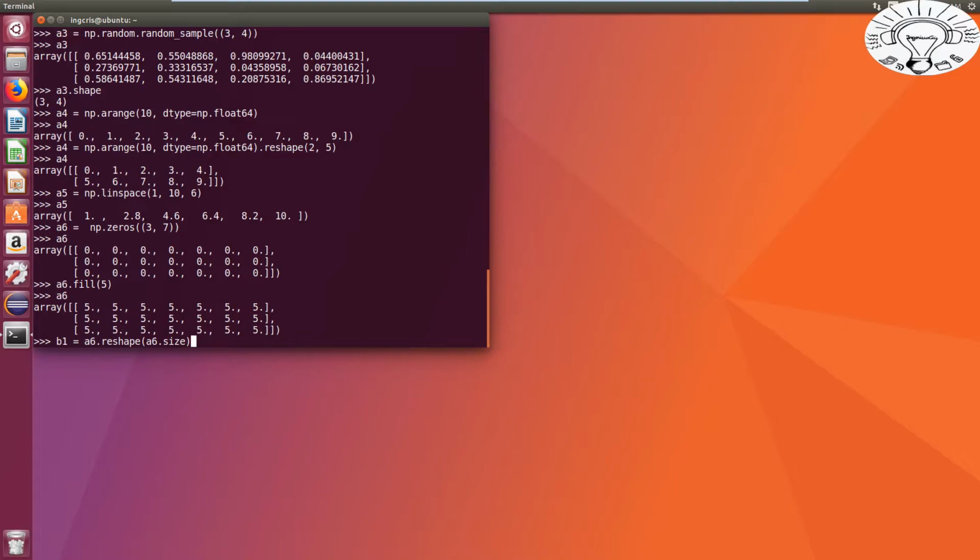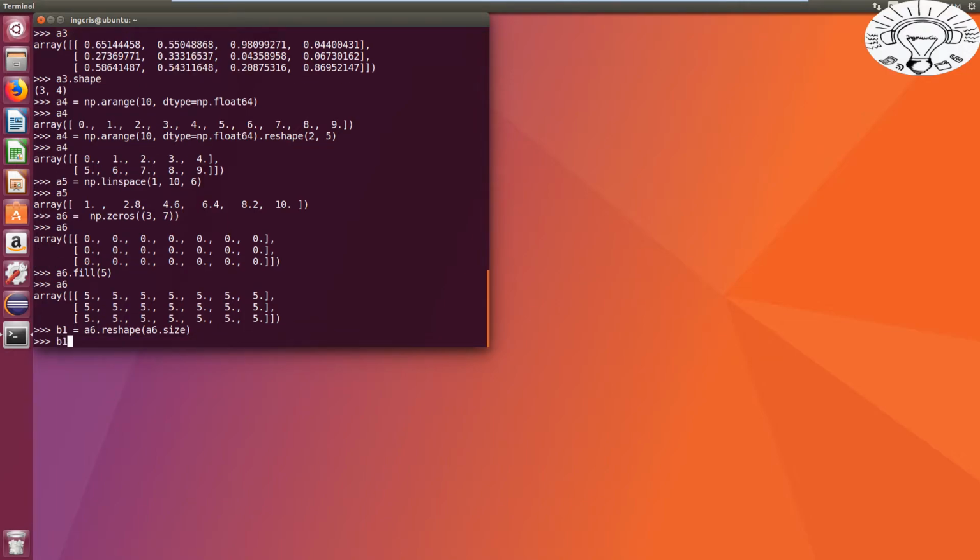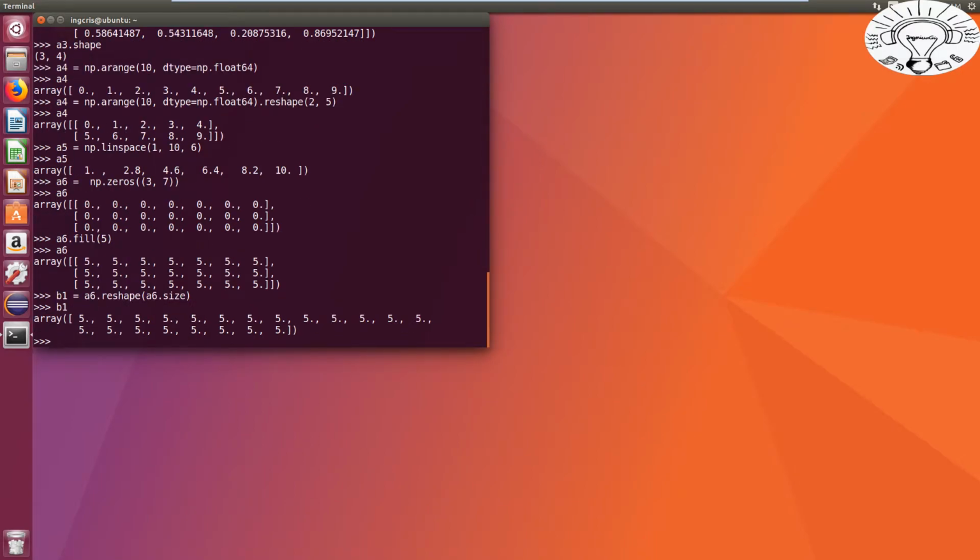And if I do this, I'll create a flat array. I hope that's not too confusing. I'm creating an array that has the components of A6 reshaped to a 1D array, because the size is a one-dimensional number, so I'm just picking the size, and then if I press enter and call B1, it's now a flat array.